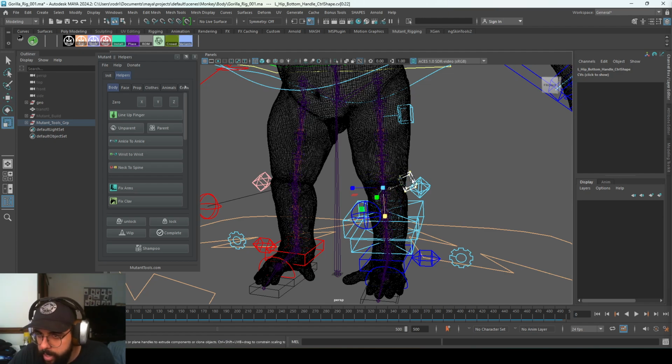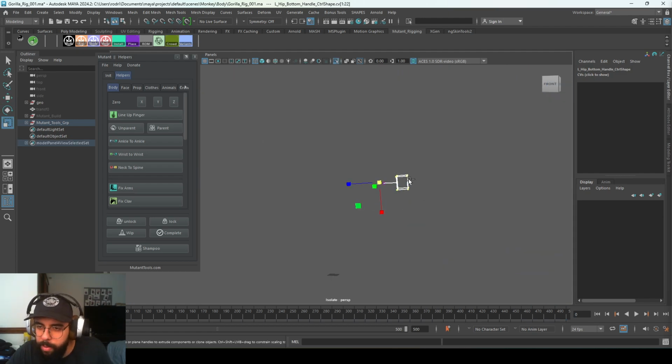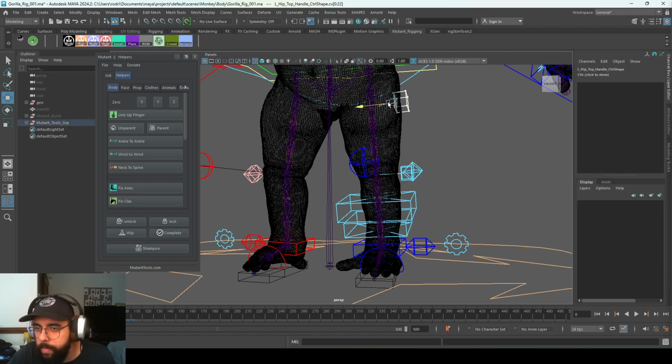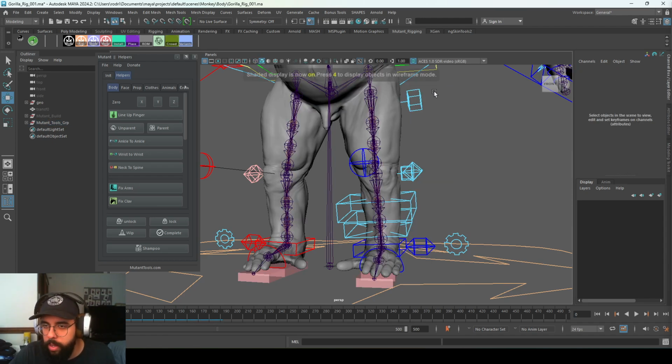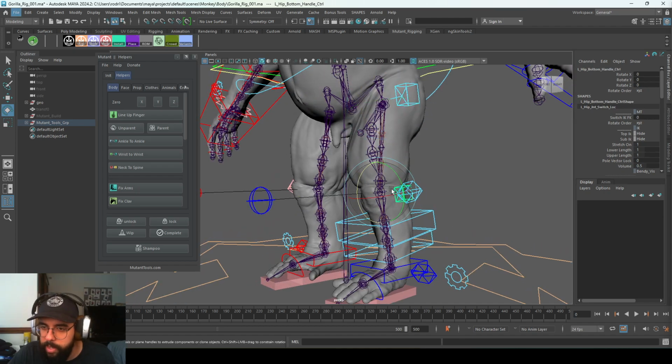Let's do it like this. No, more like this. It's not going to be perfect, because I know for sure nobody's going to use these controllers in this project. But what they are meant to do is control the curve of the leg, as you can see.